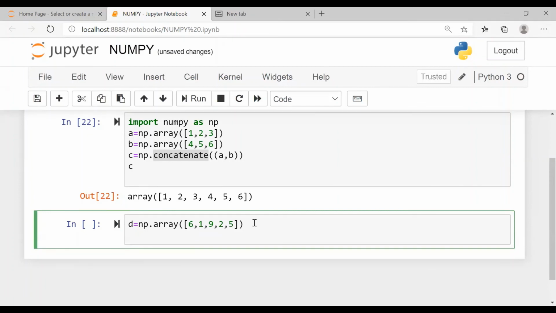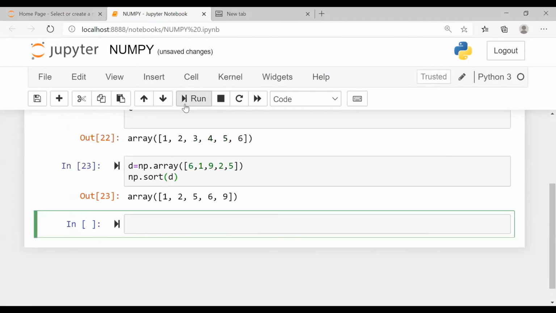You can sort this array using the sort method, np dot sort of D. Now run this. See here, 1 2 5 6 9. So in this way you can sort an array using the sort method. Okay, now this is about the sort method and the concatenate method.